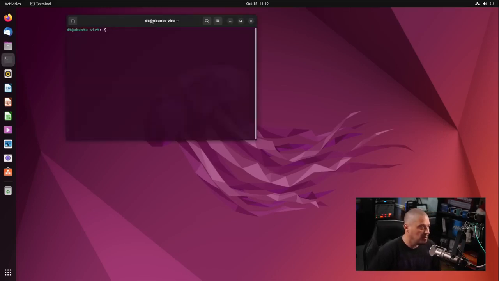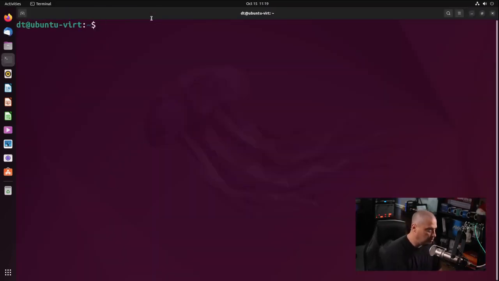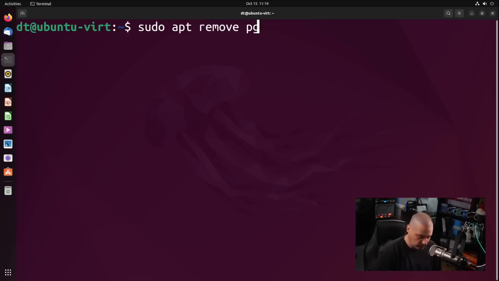So let's go ahead and open a terminal here inside Ubuntu, which is what I'm demonstrating this on. Typically, to remove software using the apt package manager, you would run sudo apt remove and then the name of the program, whatever it happens to be. If I was uninstalling Firefox, for example, sudo apt remove firefox. Now, the problem with the sudo apt remove firefox command here is that it's just going to remove the program, Firefox. It's not going to remove any configuration files that were placed on the system when you installed Firefox.